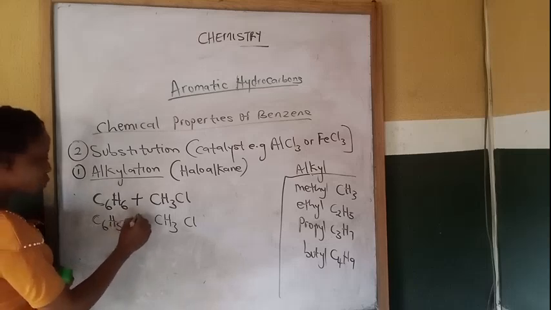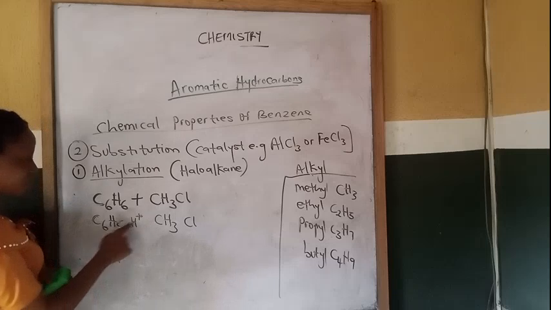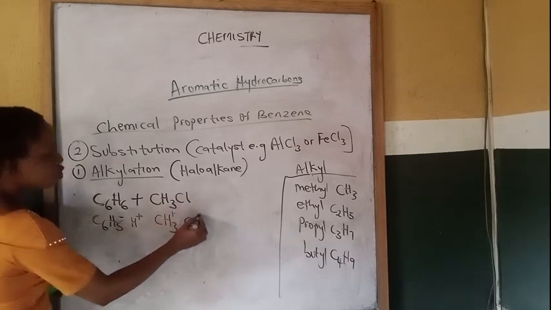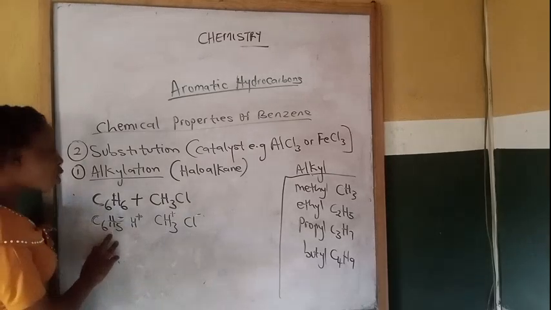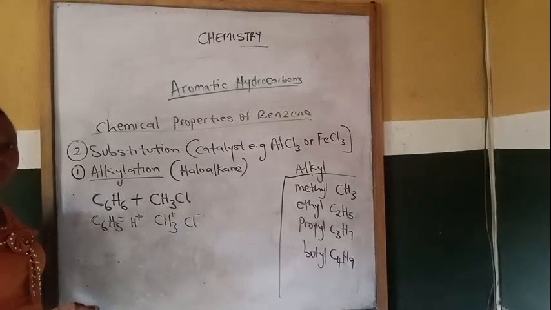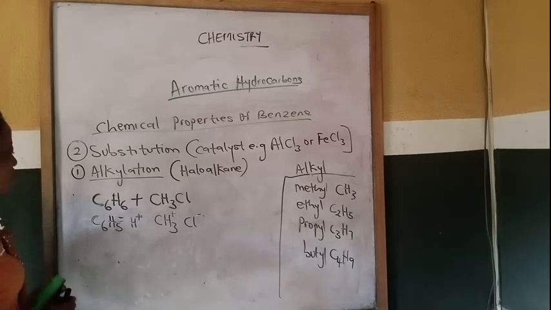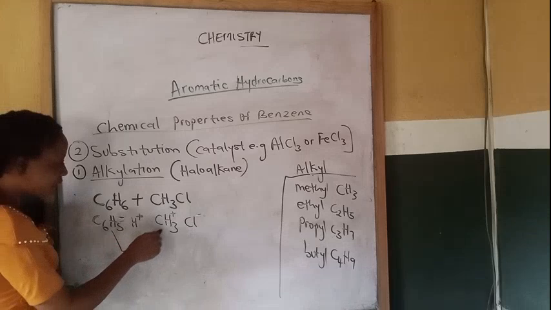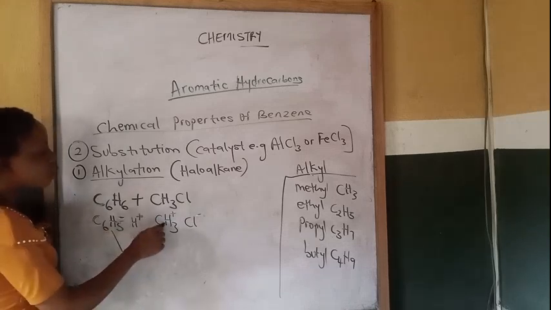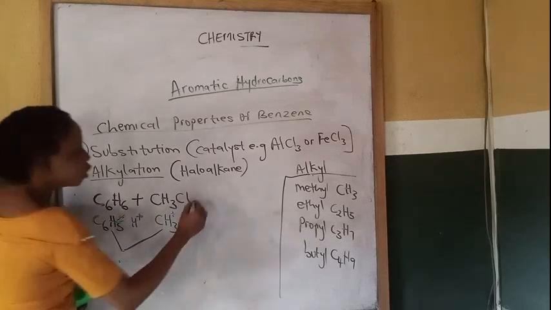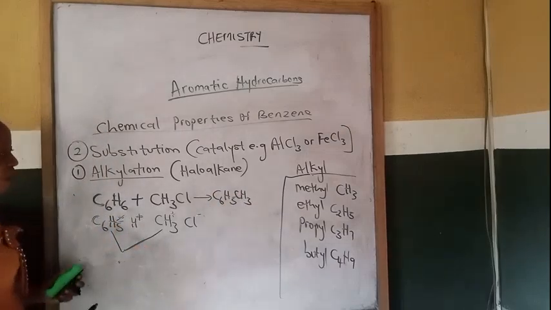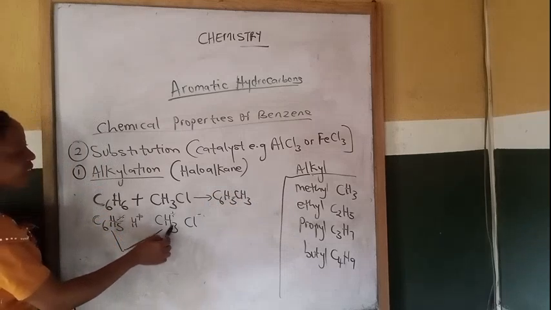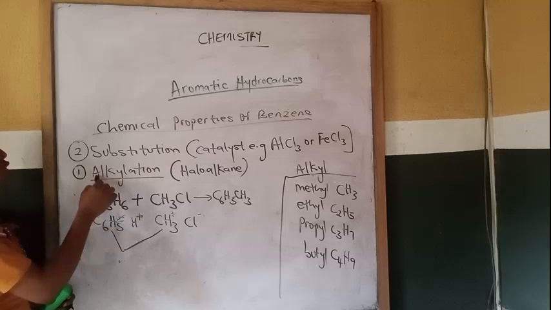So this hydrogen is positive, it carries a positive charge. Then C6H5 automatically will carry negative, and chlorine is negative. According to our method of balancing chemical equations and formation of products, a positive ion will react with a negative ion to give you a compound. So you take this positive and react with this negative. So C6H5 will combine with CH3, the positive cancels the negative, to give us C6H5CH3. This CH3 is an alkyl group. So addition of an alkyl group to benzene structure gives alkylation.